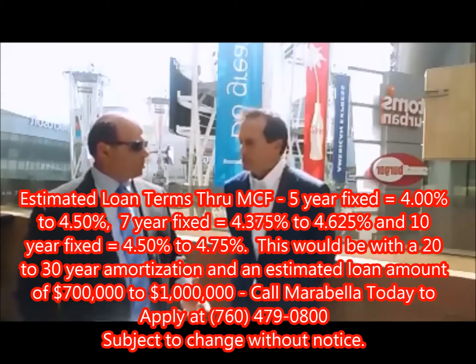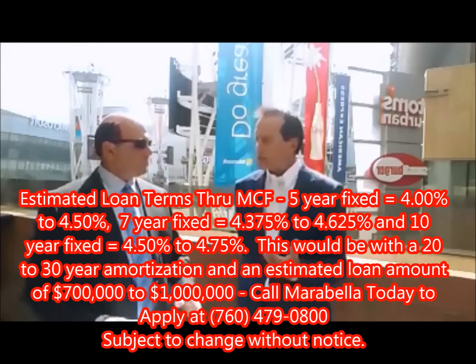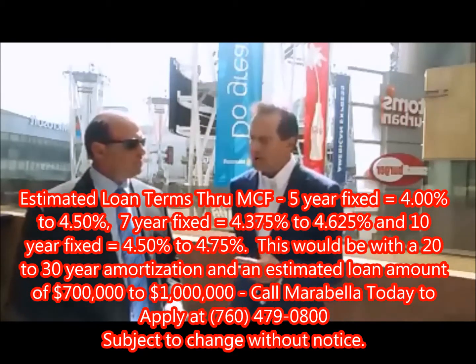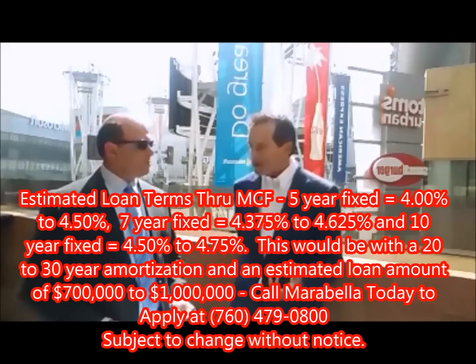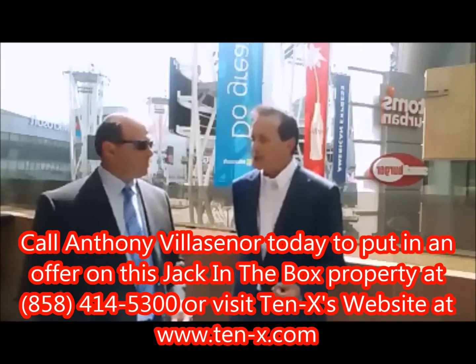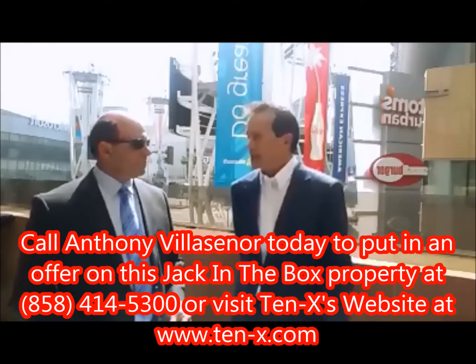Do you know what are some of the retailers around it? Most of the Jack in the Boxes are located on major streets, and this is no different. In Houston, it's on a major arterial — good traffic counts, a lot of fast food in the area, and you'll see a lot of automotive in the area. It's where the neighborhood goes to find those kinds of services.